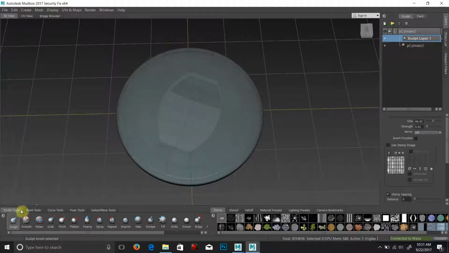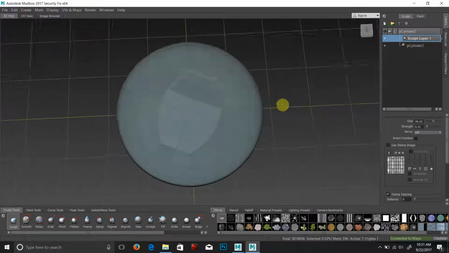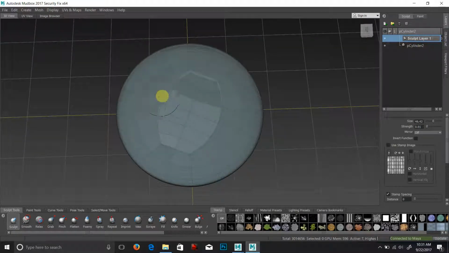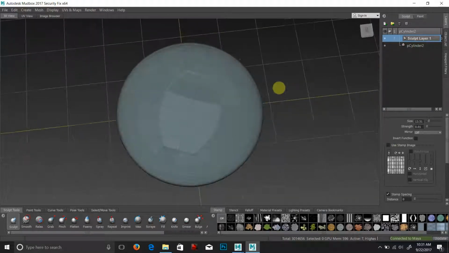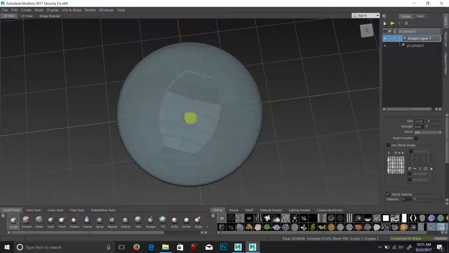So let's go to Sculpting Tools, and let's learn first what this is doing. On Sculpt Layer 1, I'm going to hold B as in brush, and I'm going to shrink my brush kind of small, and I'm going to just try to write my name on here. So I'm going to write an M, an A, and a T, and a T. Now, nothing happened. Okay, why didn't that happen? Well, I'm going to do a quick undo, and I'm going to up my magnitude, because right now the strength of my brush, or my magnitude, is very low. So if I raise it, let's see what happens. Look at that. Draw my name. Pretty amazing.